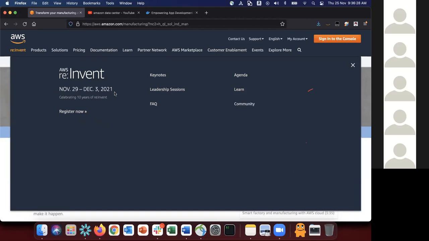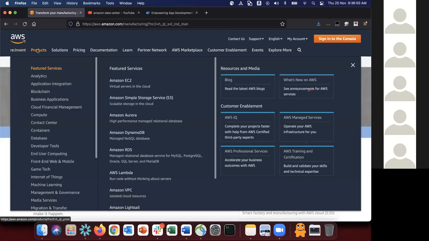And during this re:Invent period, AWS actually announces a bunch of new launches: new product launches, new feature launches, and new service launches. So it's something worth following and watching, right? For people who are really interested in AWS, they always keep a close tab on this.